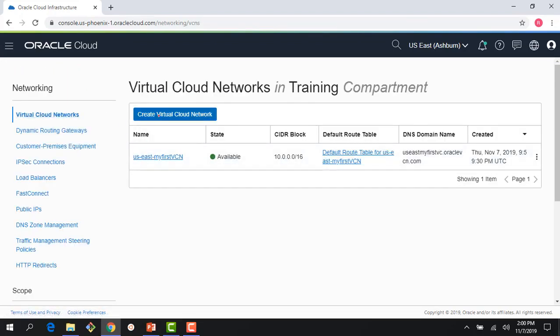So the second thing I want to show here is, this was pretty straightforward. Think about this as a default network. I really don't care about my IP addresses. I just want something quick and easy, so I chose that option.